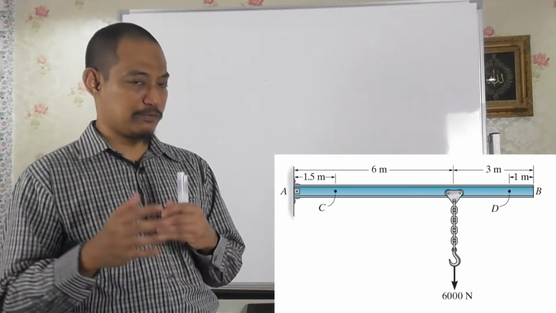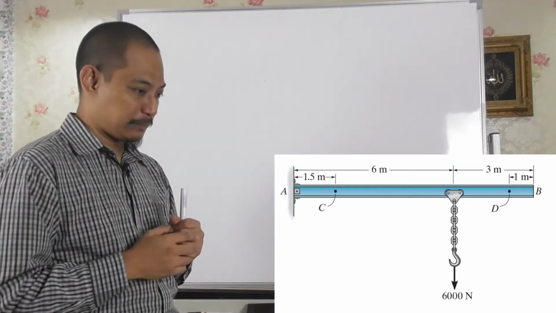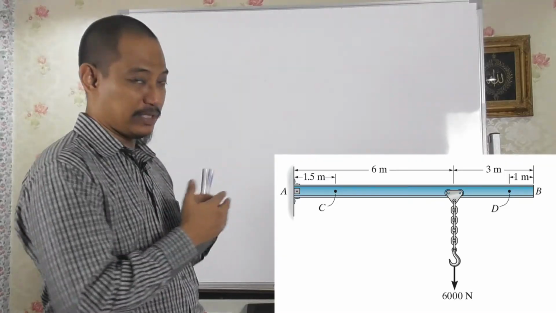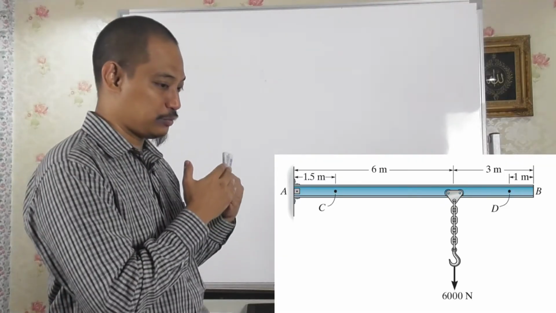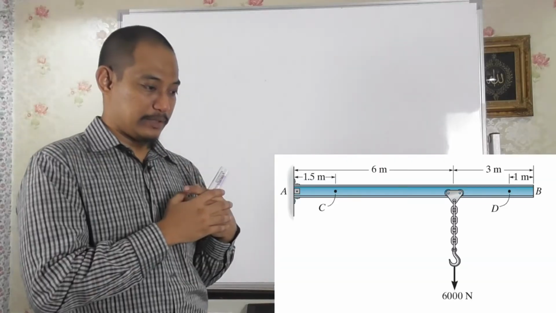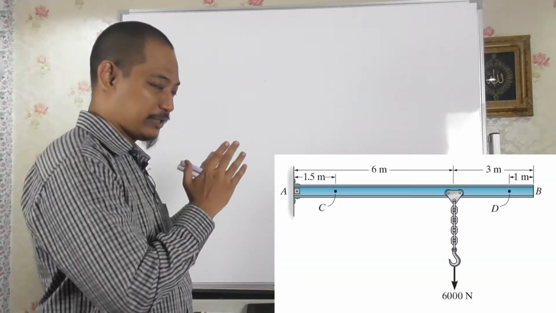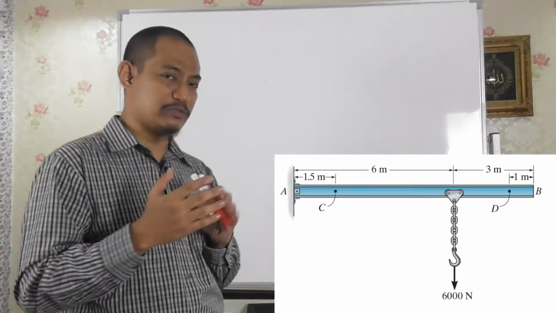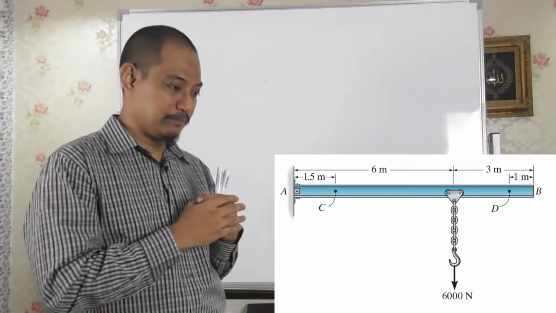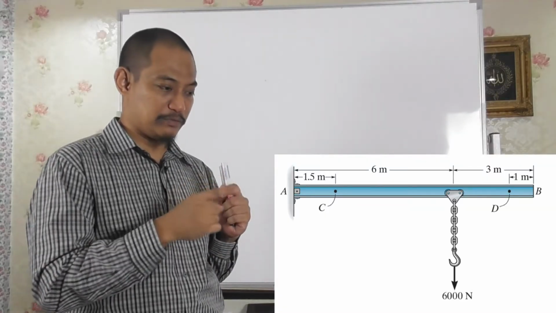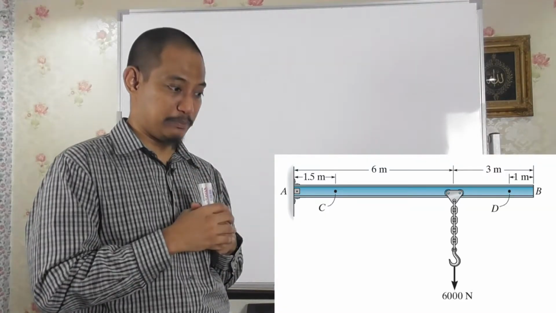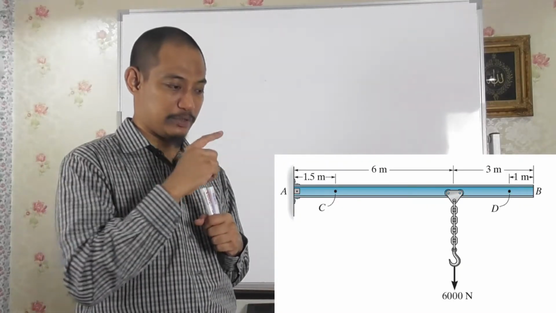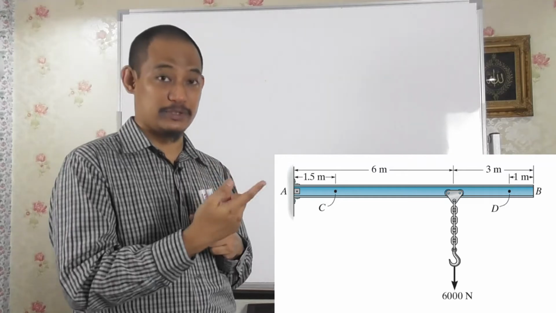If you want to solve for point C, you can imagine that if you cut at point C, you have the portion from A to C as well as the portion from C to B at the end. So you have two options: either focus on AC or on CB. If you focus on the left side, AC, it is shorter, but you have to solve the support reaction first at point A. So you have two steps there.